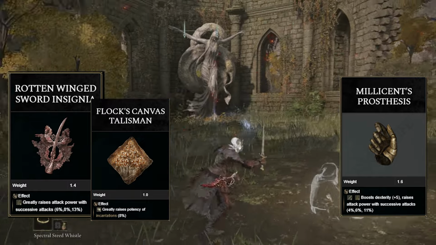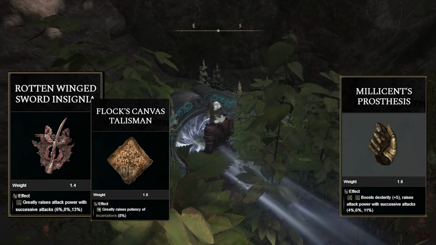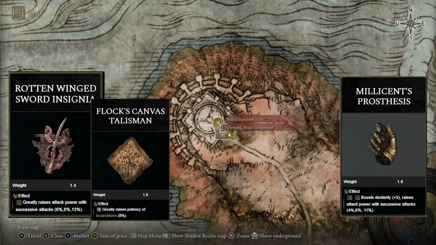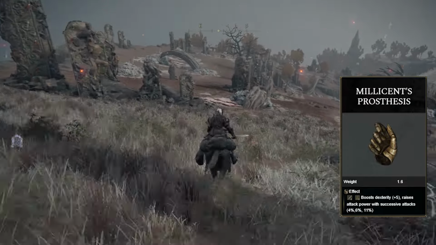Alright, I'm going to show you guys how to do the Millicent Questline. This is going to get you 3 different talismans, albeit you are going to have to do it twice if you want to get all 3. The first one is going to be Millicent's Prosthesis. Can't talk. It's going to give you plus 5 dex, and then it's going to give you up to an 11% increased attack power on successive attacks.